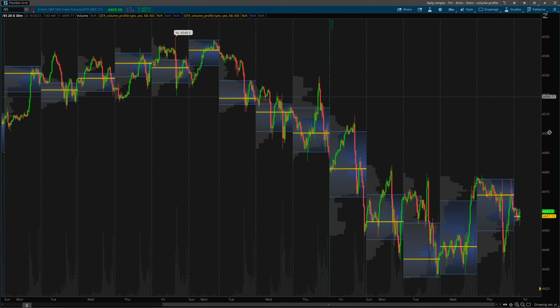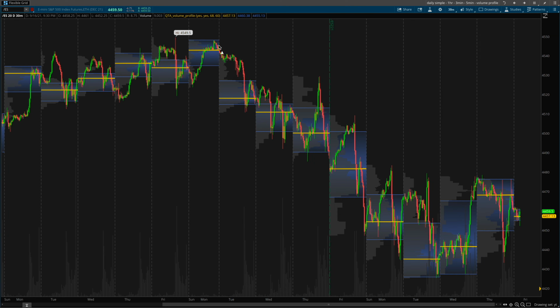So the indicator in the description down below will allow you guys to see exactly what I see, or what most people see on other platforms that trade futures, where you're looking at the 30-minute time frame. Without getting into much explanation on that, the 30-minute time frame was adopted from futures traders that use the market profile. Market profile is different from the volume profile, but the two of those are used in conjunction by most full-time futures traders, and everything is based on the 30-minute time frame.